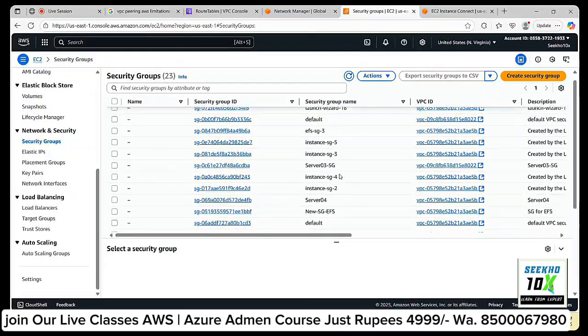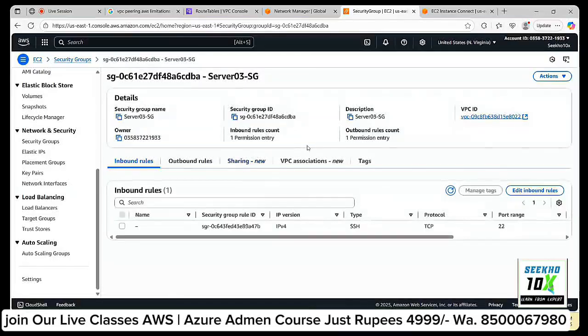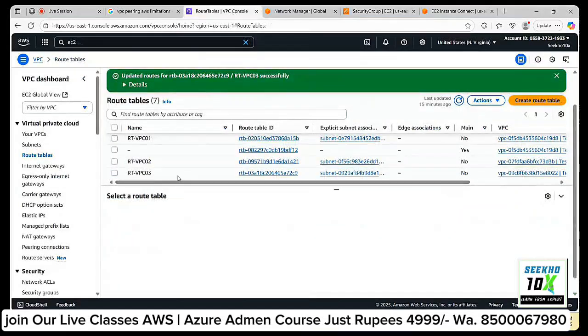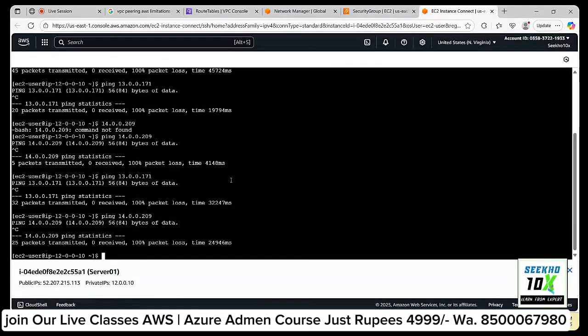If you go to the server 03 SG security group, you have only one inbound rule, which is SSH. So we are doing ping. Ping stands for packet tracing. The packet tracing protocol is not allowed. So the ICMP packet is not allowed from my security group. That's the reason why it's not getting communicated. It's not able to send the packet.